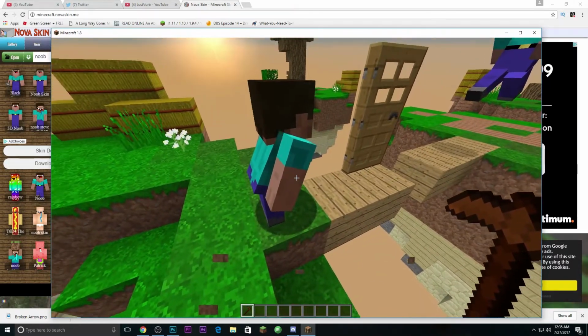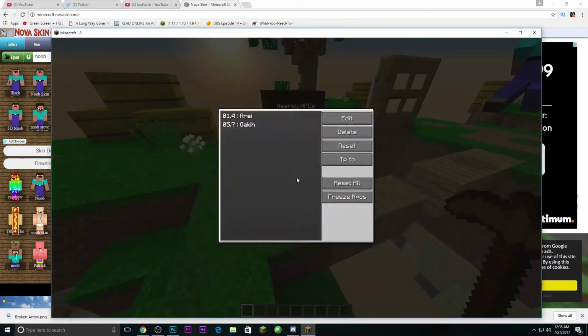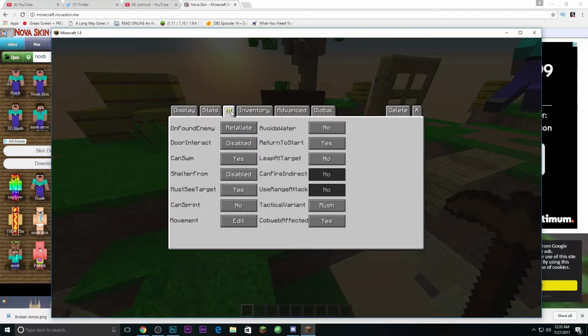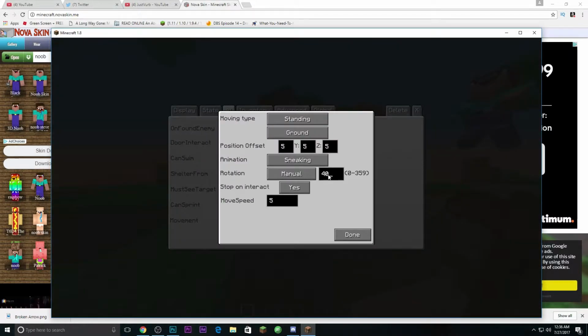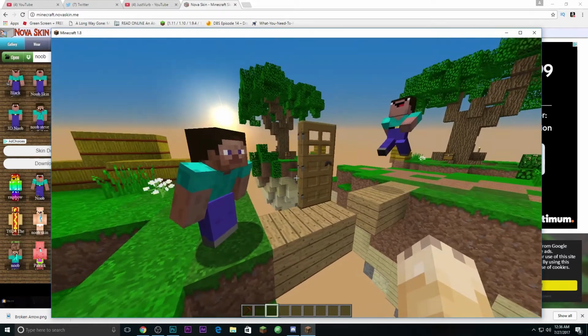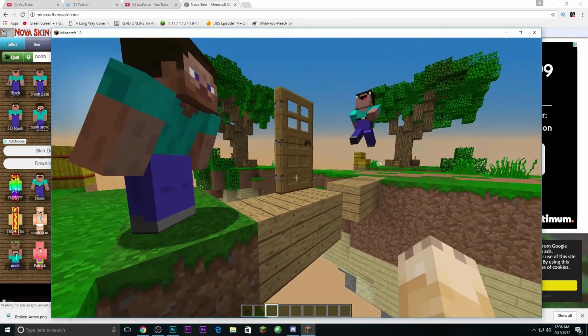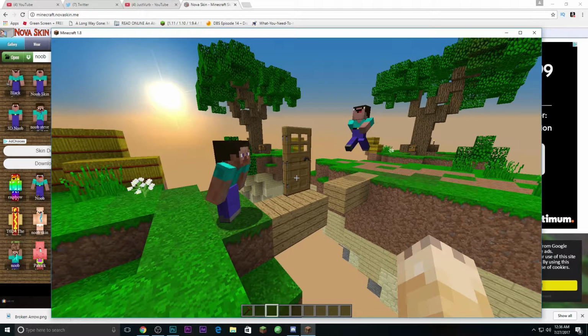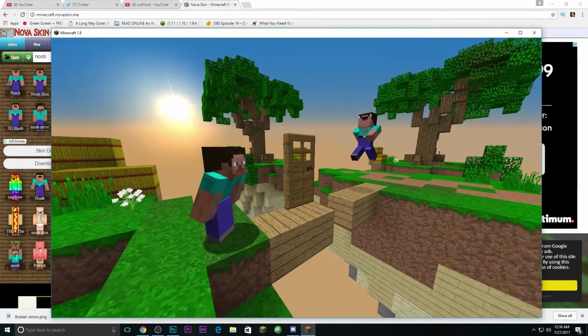And now, actually, before we take our screenshot, I forgot to make this guy move a little to the right. All right, so go back into the AI and set him to 45 degrees so he's looking at a 45-degree angle. And I guess that's good. That's a pretty good angle in my opinion. So now, once you're ready, hit F1 and take your screenshot.